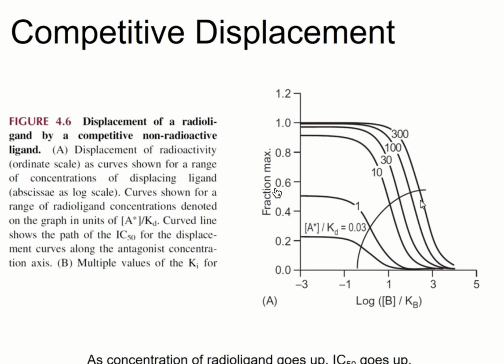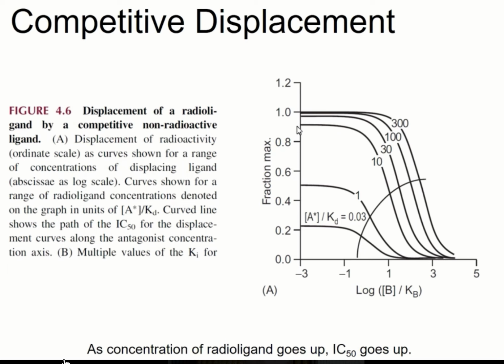For a general displacement experiment, the way we do this is we add a bunch of radio-labeled agonists, we give it a while, we let it bind. That defines where our binding is going to start. We are then going to add our antagonist and watch as the increasing amount of antagonist leads to more and more radio-labeled agonists getting kicked off the receptor.